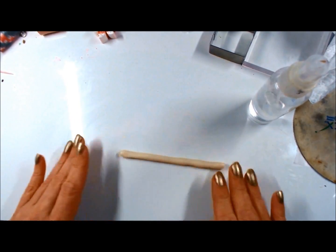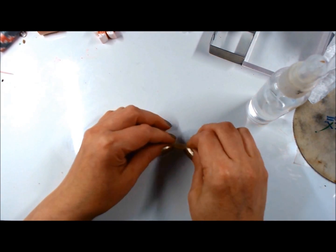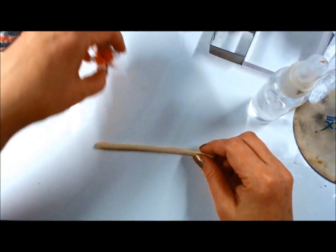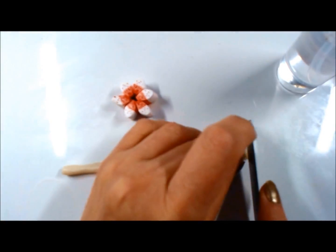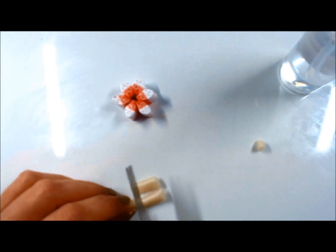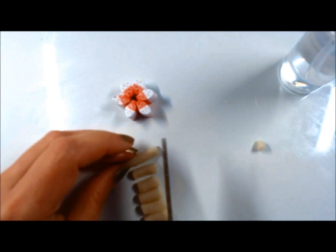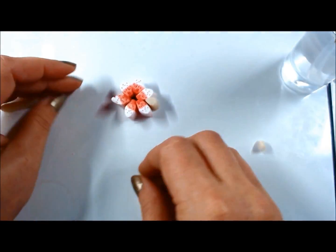Then grab some translucent and form another snake out of it, and pinch the snake to form a teardrop. So you'll only have to pinch it on one side. Then cut 1/2 inch pieces. Here I'm just not using the ruler but taking a measure from my already cut petals. And no worries, if it is too long you can always trim it. And then insert the teardrops between the petals.